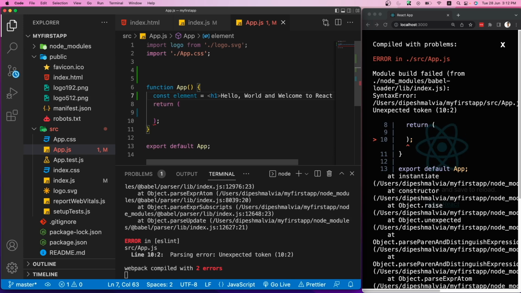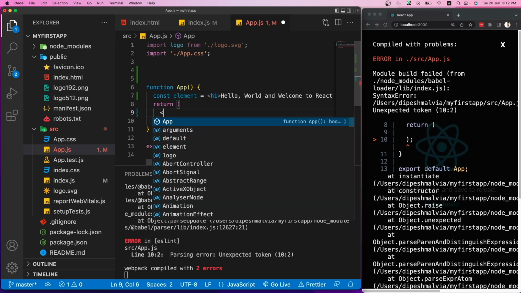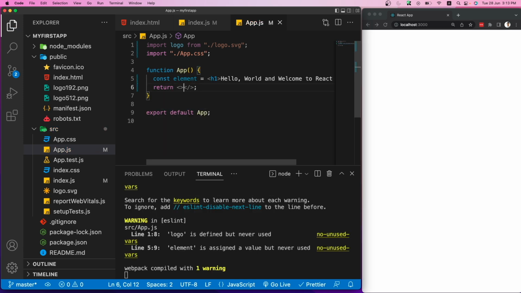Now what I have to do is use this element inside the return statement. Every time you have a component, it is just a small function, and in this function you have to return a JSX every time. So let's return an empty JSX. If I want to return something empty, no information, then I'm going to have an empty fragment. I will save it, and now you see that we don't have any error. But now I have to understand this JSX part. What is this syntax which looks like HTML but is not HTML?